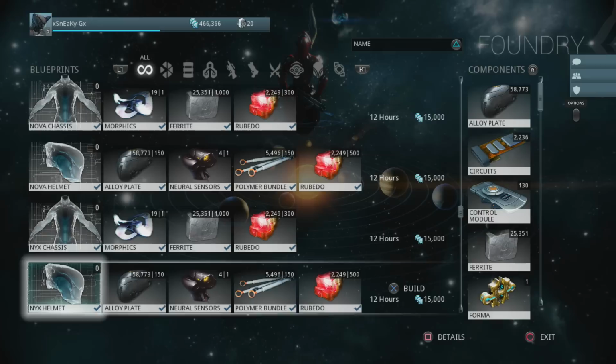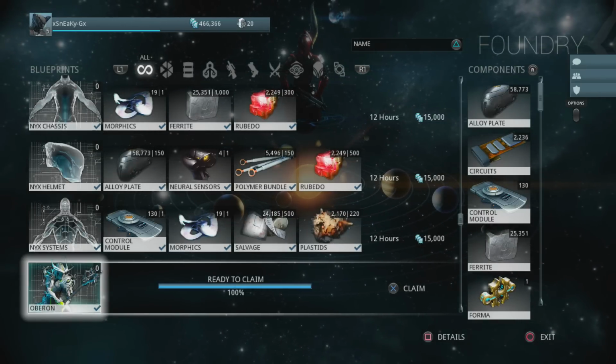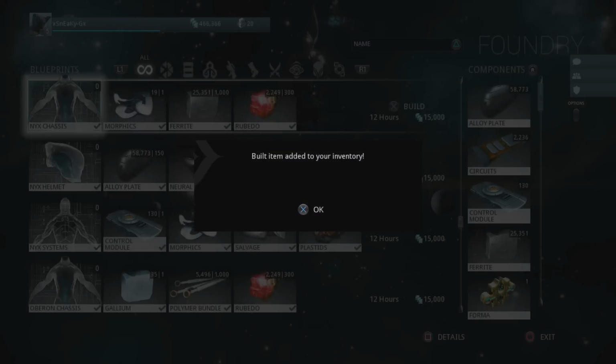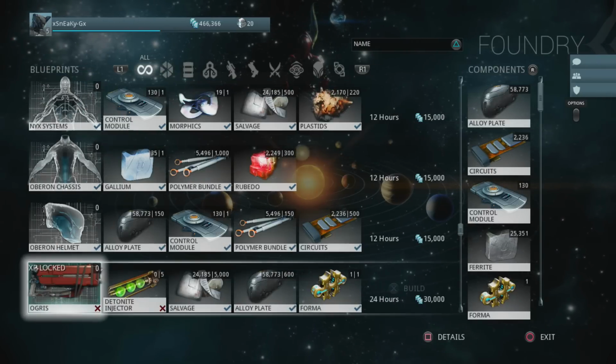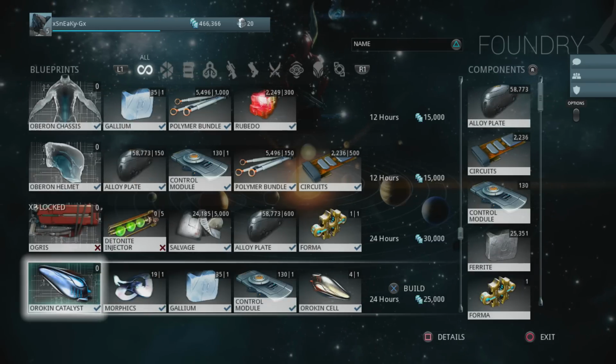I'm waiting for Neural Sensors. We already have Nyx built, and we have Oberon ready to claim. Finally, Mr. Paladin, you are joining our roster. That is, of course, quite exciting indeed. The Ogris came from the research labs, too.